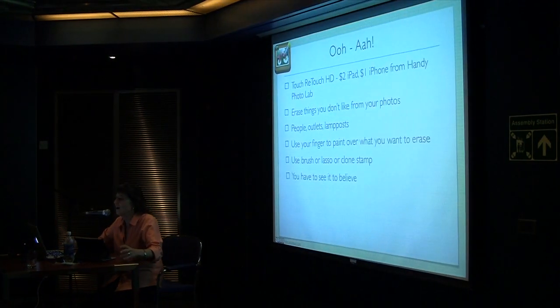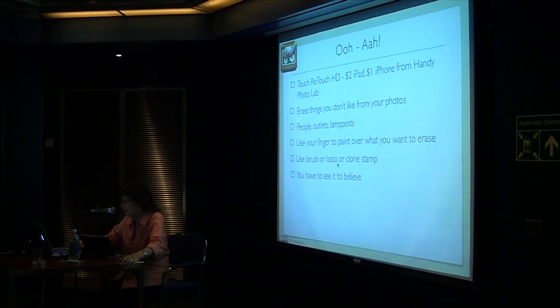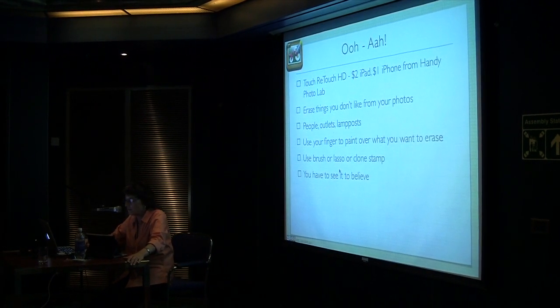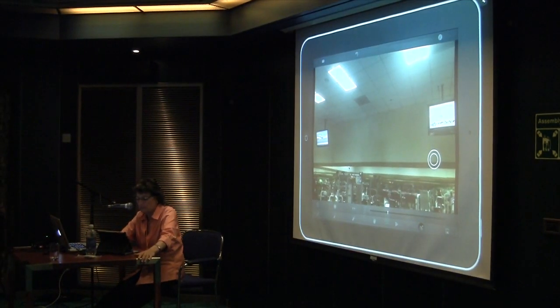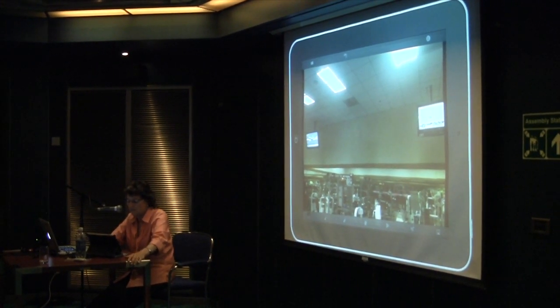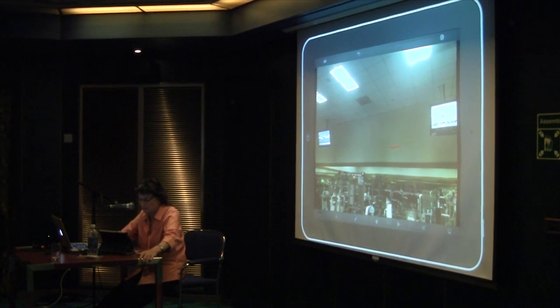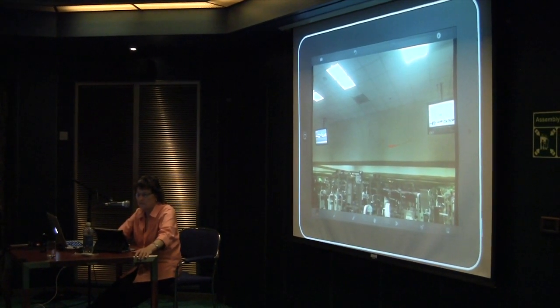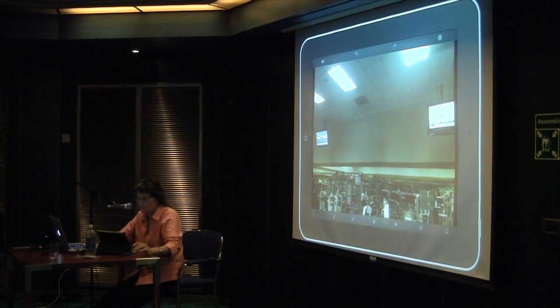You can also use the lasso, and I haven't figured out yet exactly why you would use the lasso instead of the other one. So, whoops, undo. It's just quicker, Allison. Just quicker? Just loop around an entire object rather than trying.